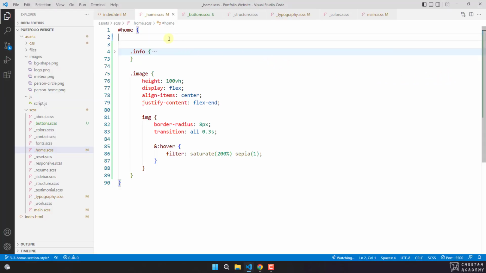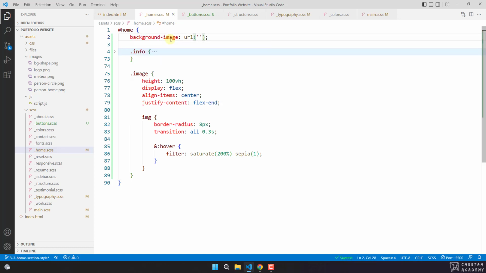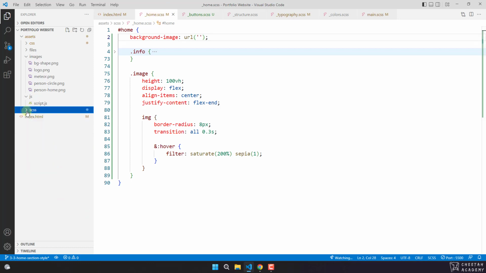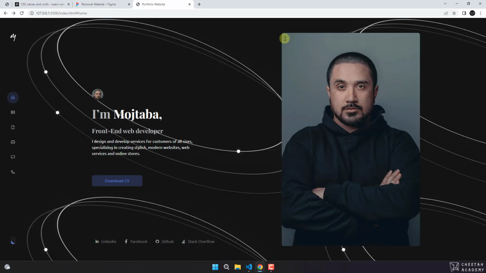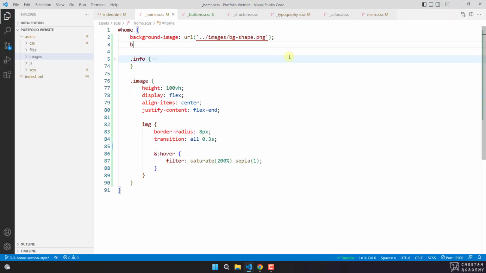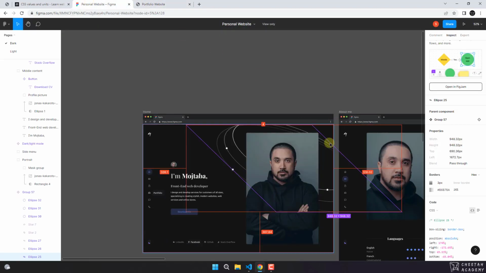All right, we'll define its position here. We saw that we have a background image, and what is its URL? Where are we now? Inside home, in the SCSS folder, we'll need to go back one folder. Look, one folder, we are here. We'll go back inside the assets folder. We'll go inside images. So we go one folder back and then go inside the images folder and select BG shape. In this way, you'll see that it will repeat a few times. So we say background repeat, no repeat. It just once.